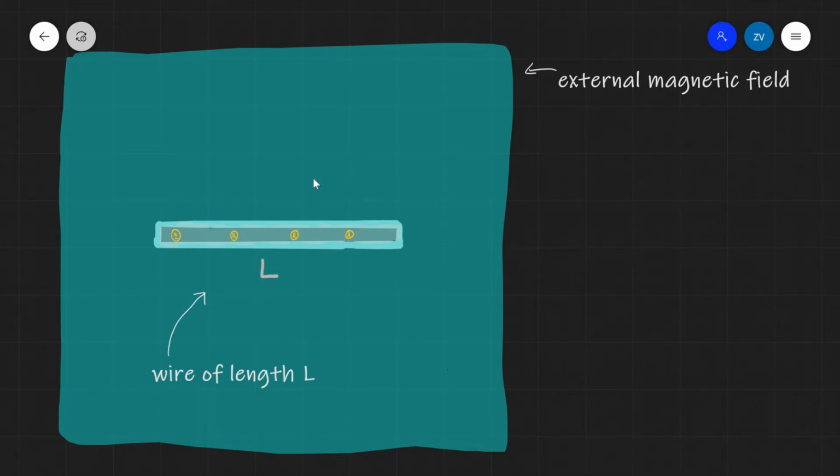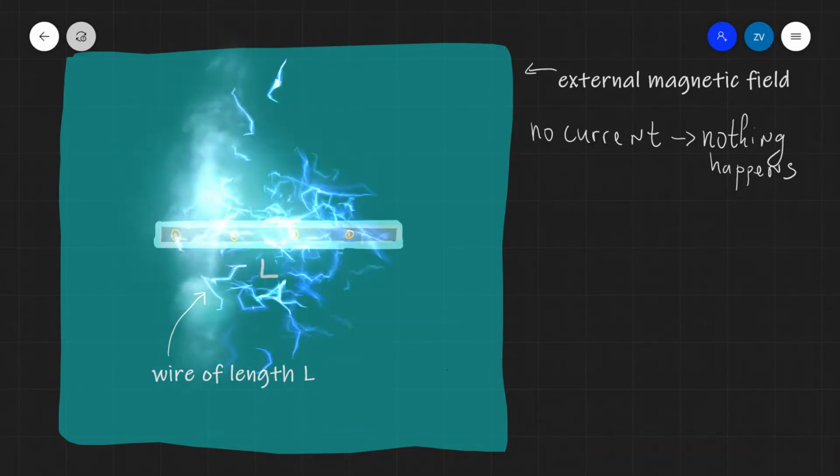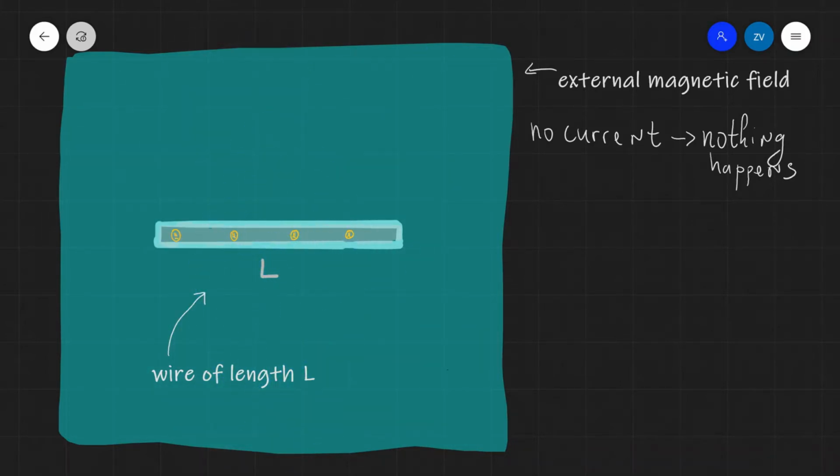Let's see what happens. In our first instance, let's presume that there is no current in the wire. So there's no current, we just place a wire in between the poles of, let's say, a couple of magnets between north and south, and we wait and see what happens. And lo and behold, absolutely nothing happens. So if there's no current, I'm going to say over here, nothing particularly interesting happens. So nothing happens. Let's see what will happen if we had some current going through this wire.